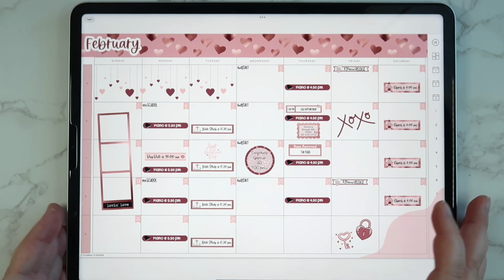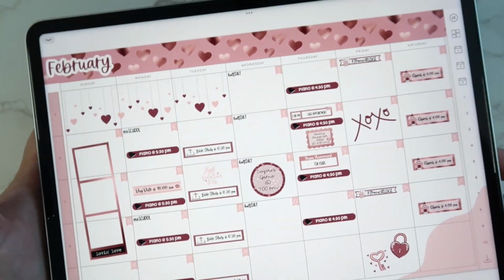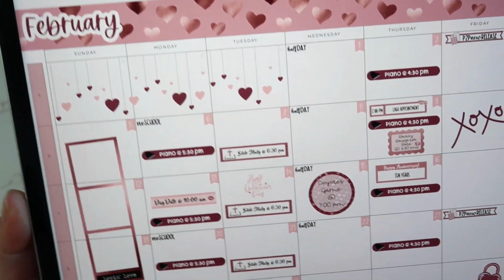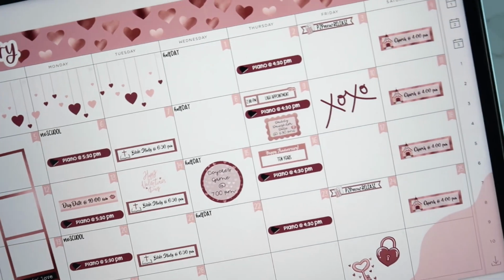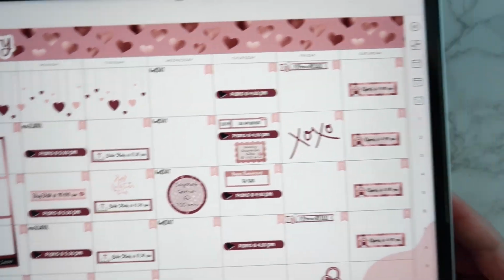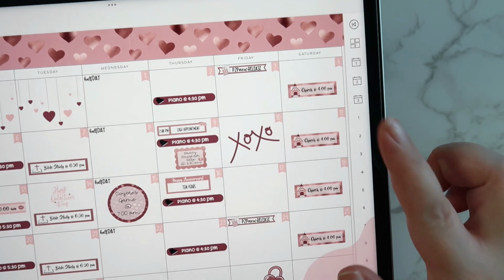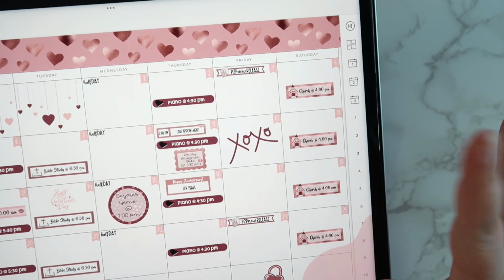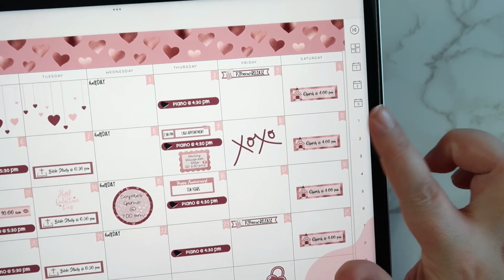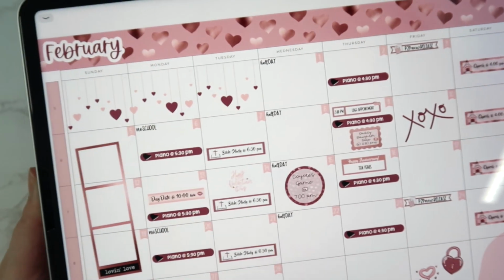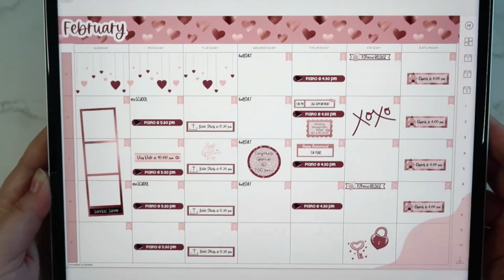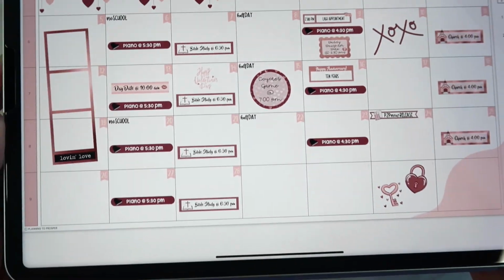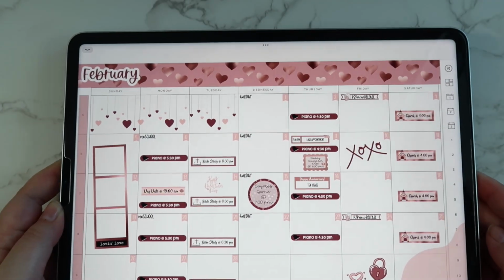So, an entire movie's length later, here is my February monthly spread. I absolutely love it. I like to use my second monthly calendar to mark P2P workflows and deadlines and stuff like that. And then the third one I like to use to track my Apple Watches, just to get a full glance at the whole month. But look how cute, it's so festive. Oh my goodness, I am excited.